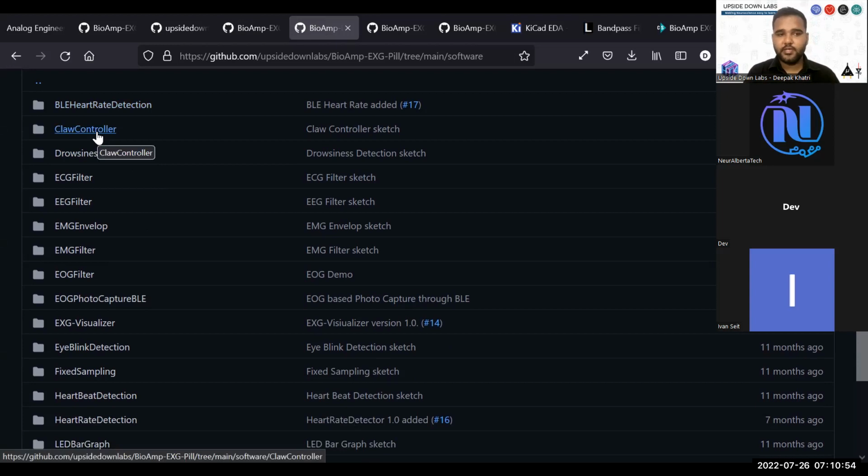For a glove controller, we created a glove. I will show you the example. Basically, it is a servo controlled glove which you can control using your EMG signals. Then we have drowsiness detection. This is an example created by Padmalya Rawal, our intern, and this uses an eye blink detection algorithm, and it checks for eye blinks.